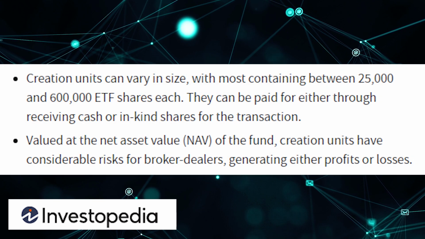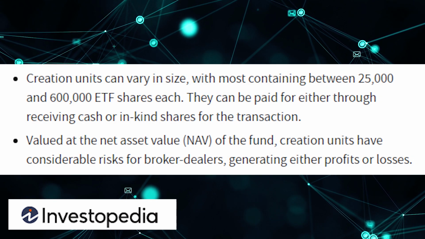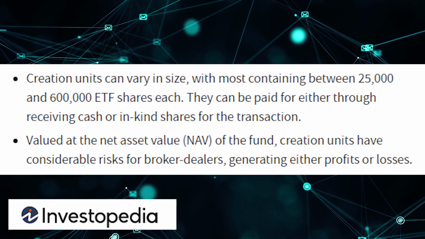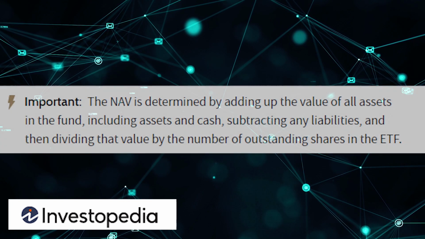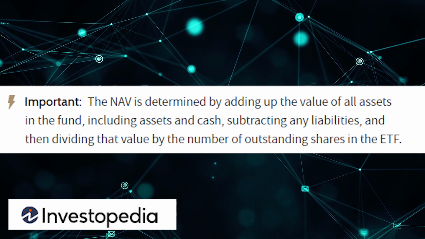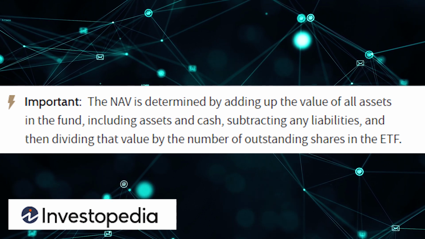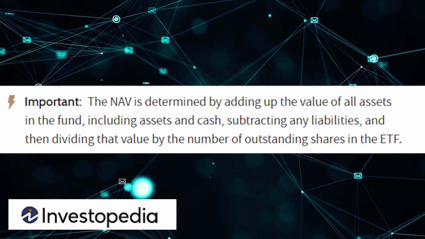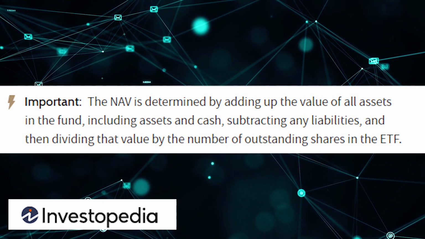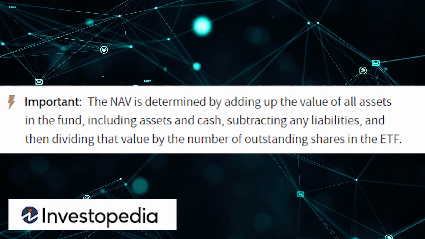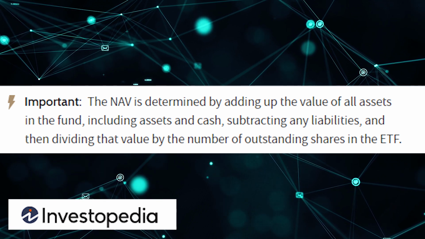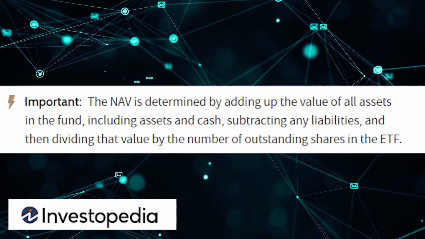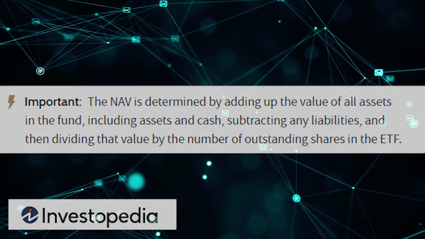For ETFs, share creation is done by utilizing the net asset value, or NAV, of the fund. The net asset value of an ETF is basically the total sum of all the securities being held by that ETF minus the total liabilities. Net asset value can be interesting to look at, especially since it can lead to some good deals when it comes to buying shares of an ETF.